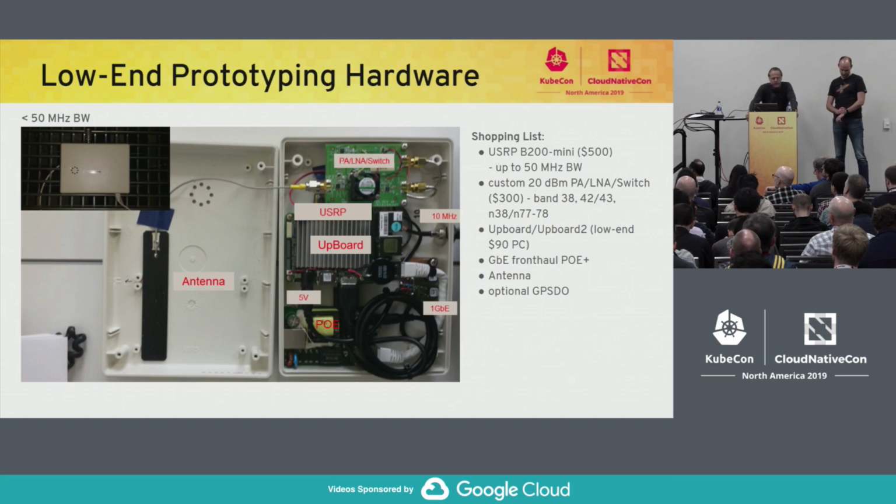And this can give us up to 50 megahertz bandwidth. You can do almost a low-end 5G system with this device. We put a little bit of custom hardware in there for the RF electronics so that you could actually transmit at a significant range. And we put a crowd-funded x86 board in there. It's actually called the UP board, which is a very low-end PC, which is there to allow us to experiment with the networking between the radio units and the cloud.